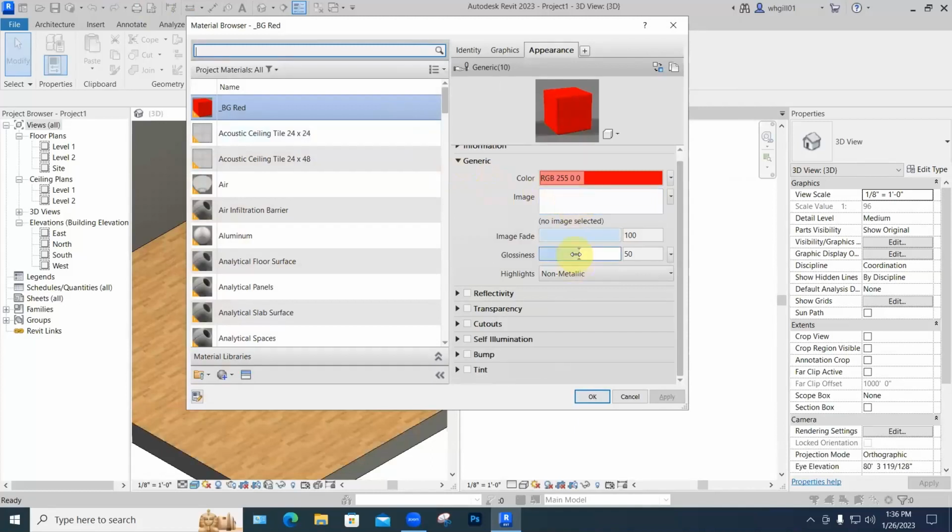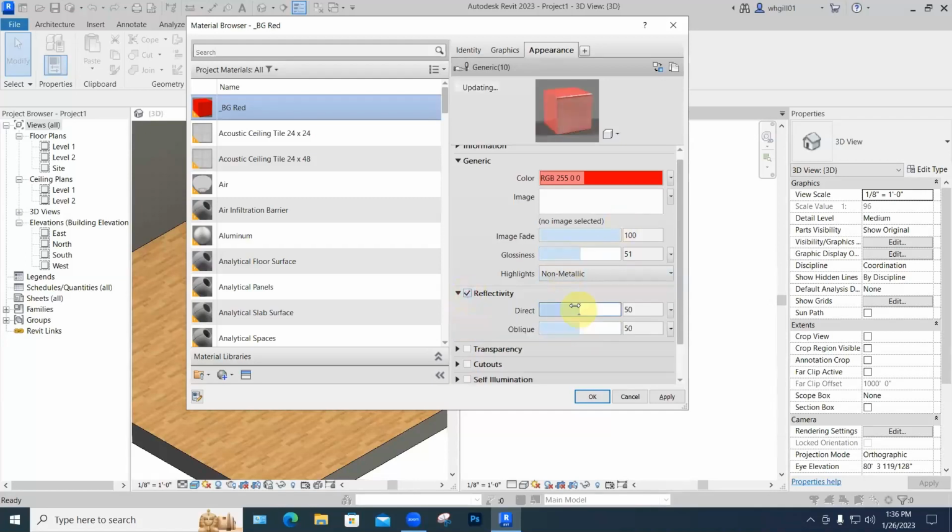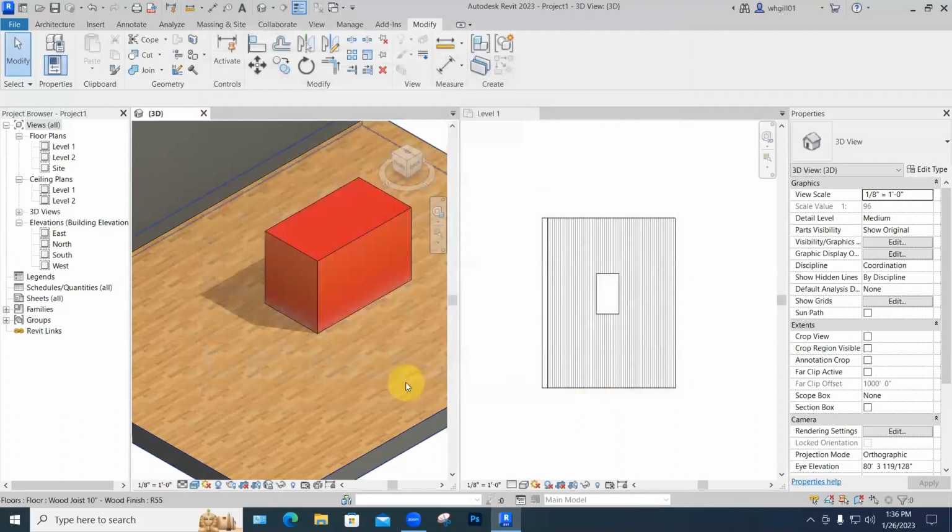and crank this all the way up to, well, actually, glossiness is different from reflective. Glossy just means it picks up highlights. Reflective means it's got a mirror capability. So we'll leave the glossiness where it is and turn reflectability on, and we can see the little preview going on here. Let's leave them both at 50 just for fun. And we see a little bit of difference here, even in the realistic view. It's not this flat color.